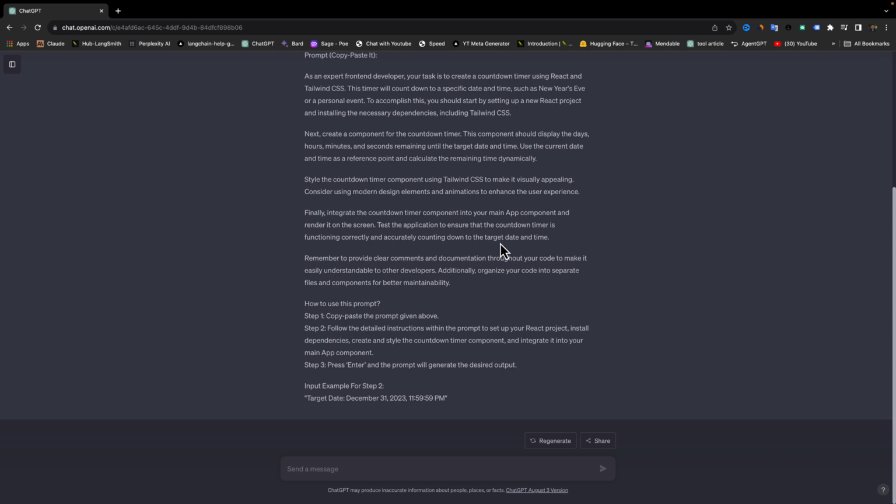Test the application to ensure the countdown timer is functioning correctly and accurately counting down to the target date and time. Remember to provide clear comments and documentation throughout your code to make it easily understandable to other developers. Additionally, organize your code into separate files and components for better maintainability.